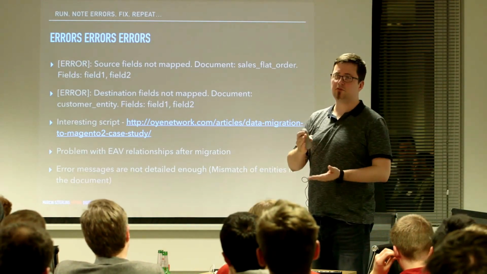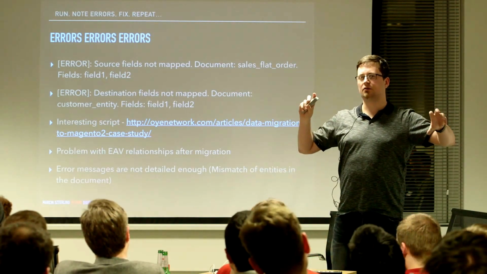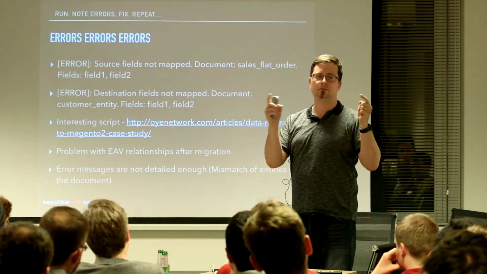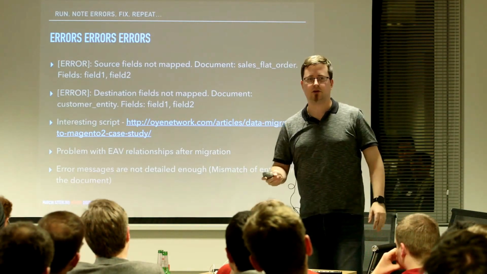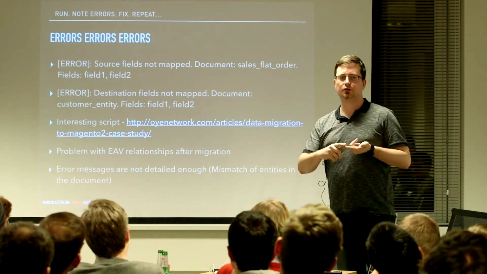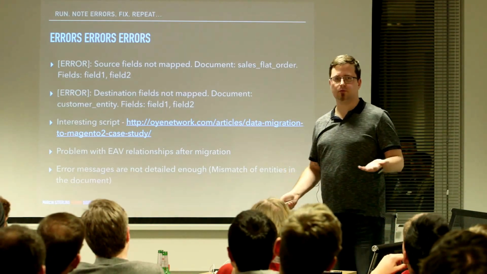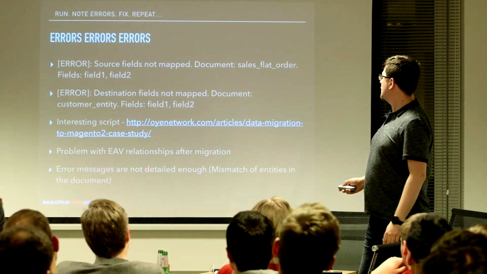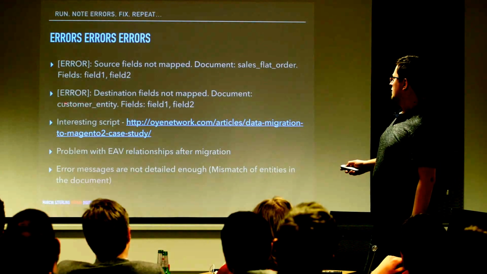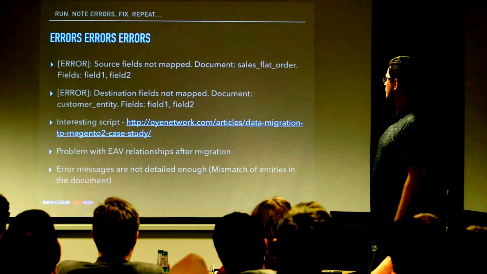And Magento, before it starts the migration, compares the whole database, the source one and the destination. If anything is wrong, like something doesn't match, it will flag it. It will not run. So every single column table must be mapped. You need to decide if you want to ignore it, you want to transform it, you want to rename it, or do something with it. You can see this destination field's not mapped. So basically in the customer entity, there are some additional fields, and Magento doesn't know what to do with it.